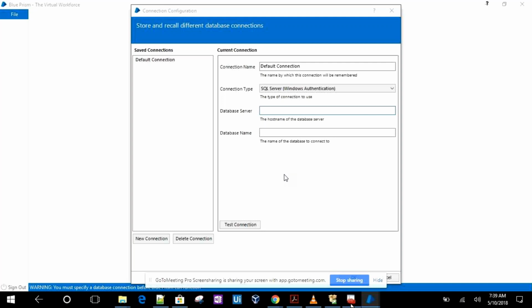Can you do that? Is it allowing? Yes. Database server would be localhost SQL Express.